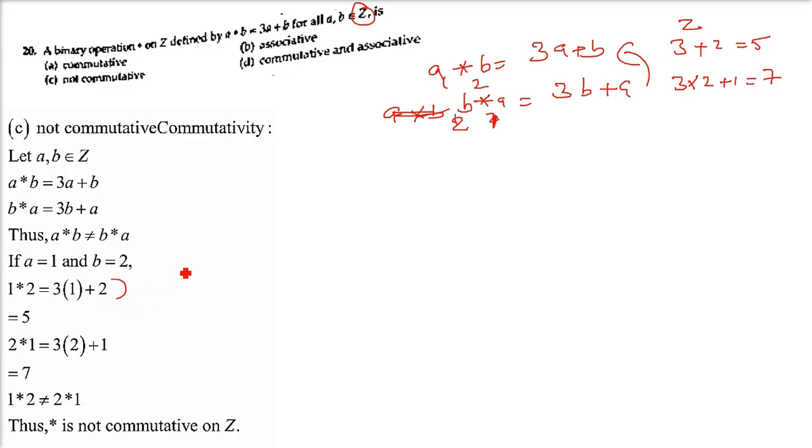When you have an option like this, not commutative, C is already the option, not commutative and associative, because it is not associative is a separate option being given. So you can just stop here and say it is not commutative. If commutative, associative and some permutation combinations are given, then you should check. But we have already proved it is not commutative.